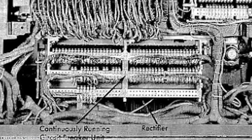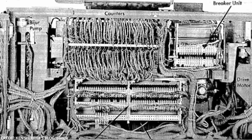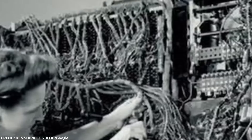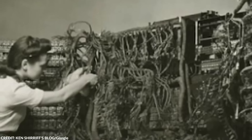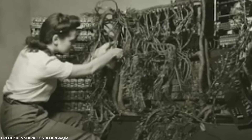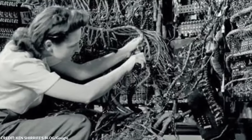At a time when computers weren't readily available, the IBM 405 processed and totaled the amounts punched in these cards. Visually, the IBM 405 was a far cry from the sleek design of modern computers. It was large, bulky, and filled with mechanical parts. The system operated through a complex arrangement of electromechanical counters, relays, and type bars. No one from today's time would think that the IBM 405 was used for data processing. With its array of wires and mechanical linkages, to an untrained eye, it might just look like a tangled web of components.